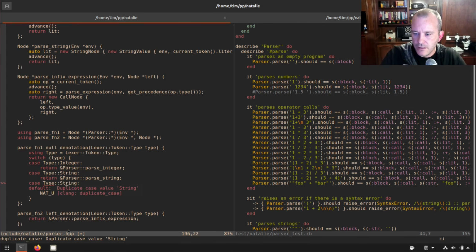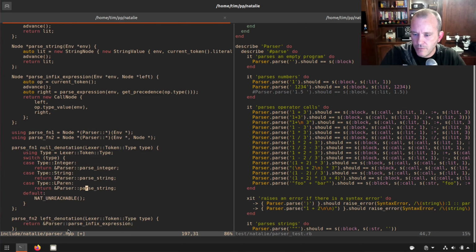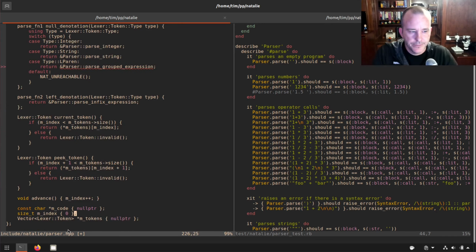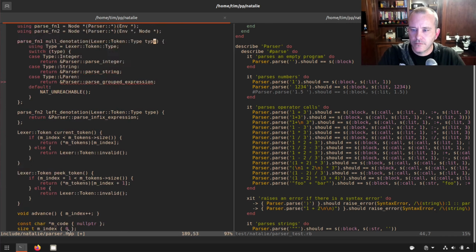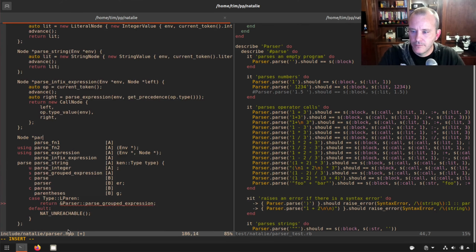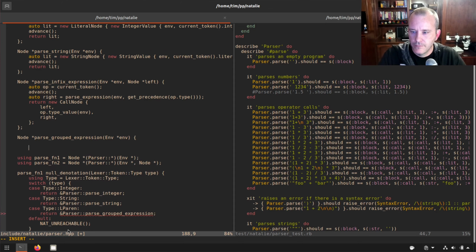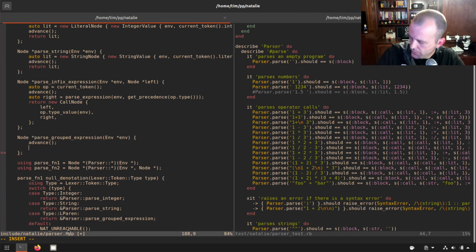So if we see the L paren, then we want to do parse grouped expression, which we don't have yet, but we will make. And it's going to advance the cursor past the paren.